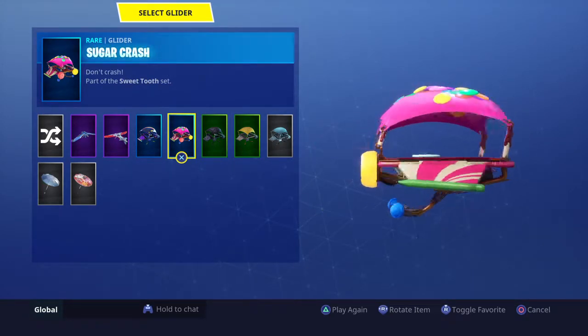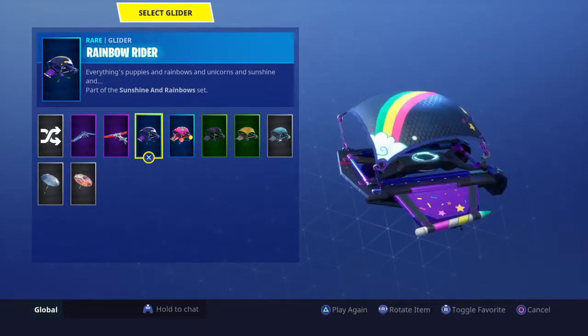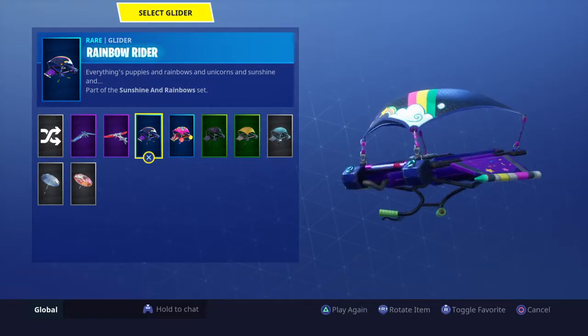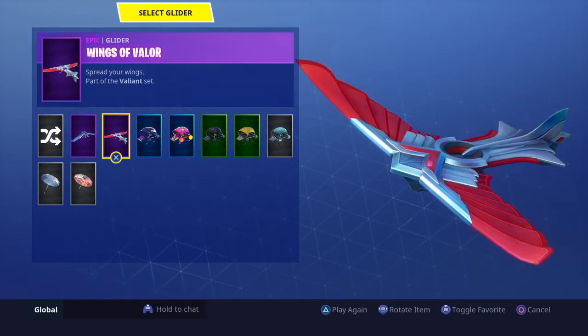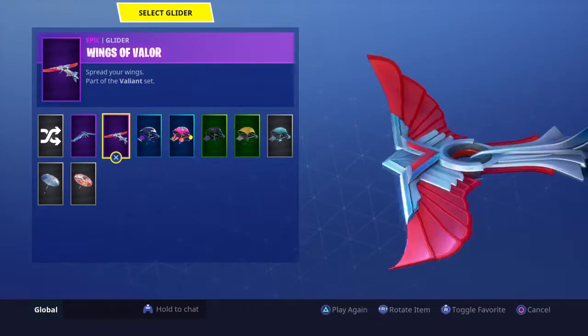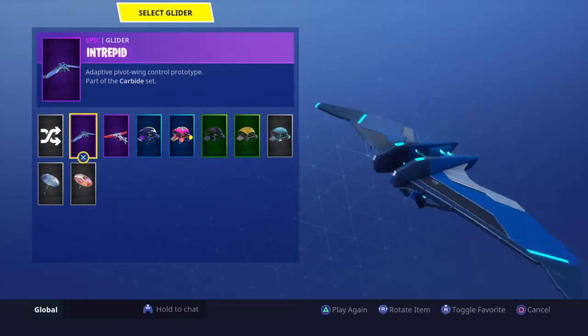Sugar Crush, it's alright, not the best. Rainbow Glider, I say I like this more than Sugar Crush. Really cool because like Rainbow comes out of it. Wings of Valor, whatever. It's the character of Valor. And Carbine Glider, Intrepid. Pretty cool.